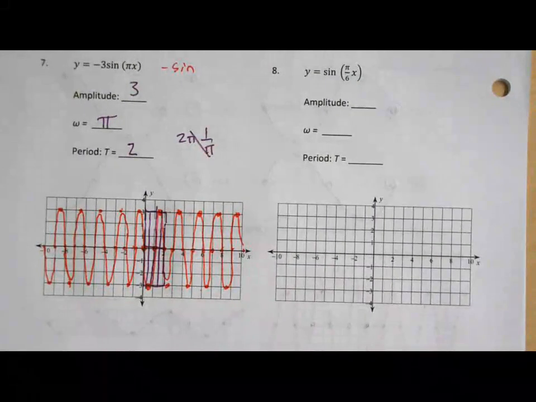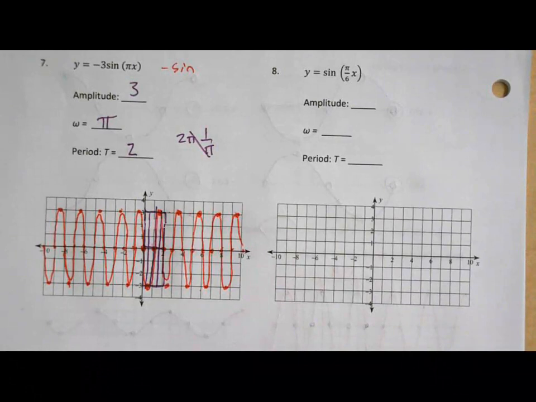Anybody need a moment before we go on to number 8? All right, I'm giving you a moment, and then we're going to move on. Folks, if you've got a couple of periods of this thing drawn, that's fine. You're going to have lots of practice drawing all these points and everything. Like I said, we're going to think outside the box on this one.